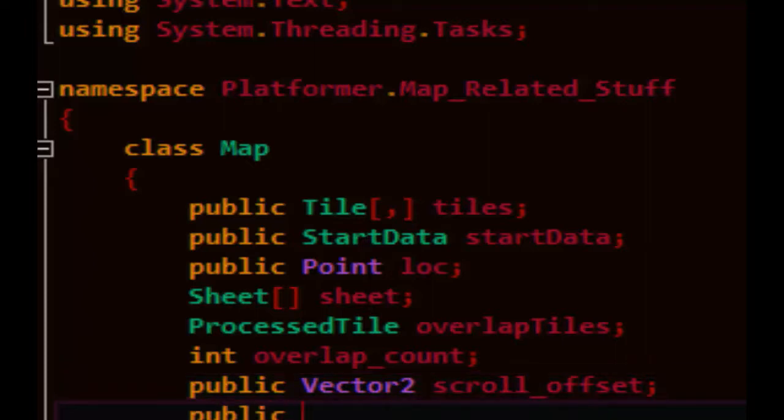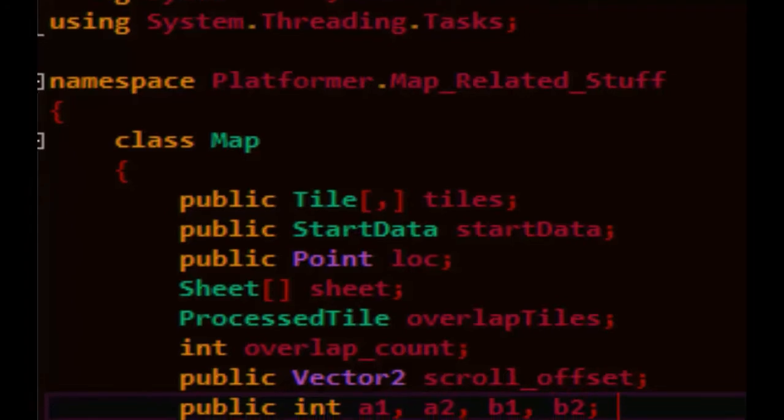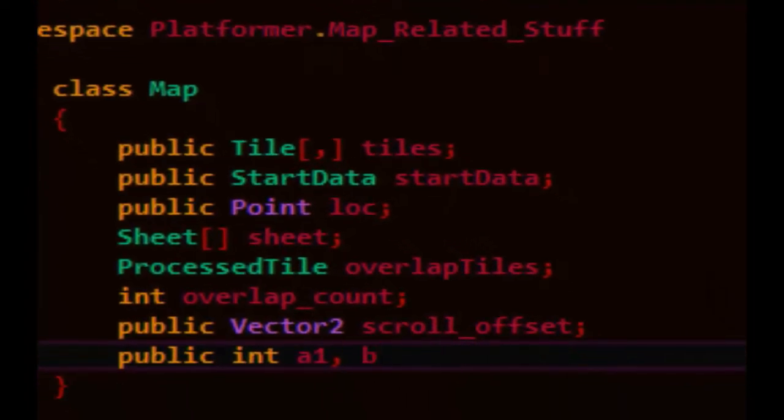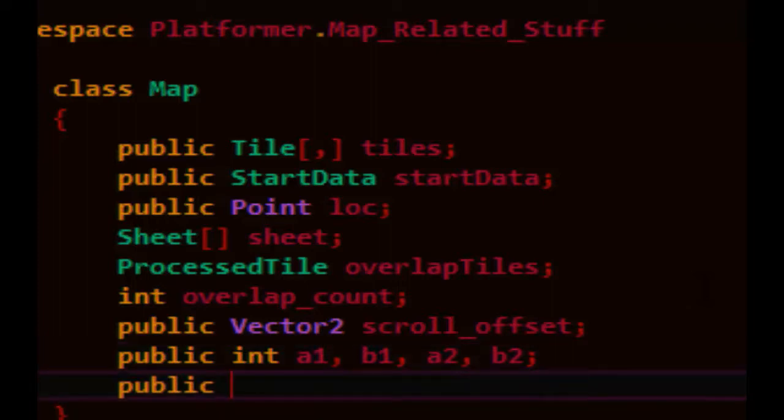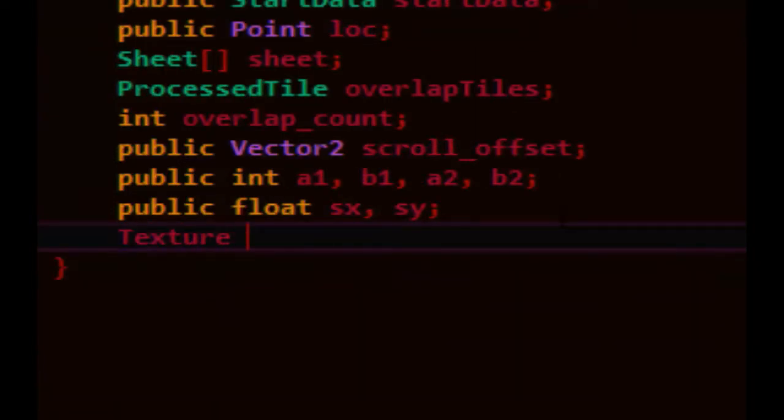We'll need to know partly for visibility determination later on, and we're going to use it for figuring out what tile groups to draw. We'll need to know the starting tile and ending tile. So the starting and ending tile, technically it's a starting one across, starting one down, ending one across, and ending one down. So we're only going to look at a particular group of tiles on the map when we're drawing them to screen. We also need to know where in screen space those tiles start drawing, which is the top left corner. We're also going to need access to the actual tile images, so we'll have a texture 2D here.